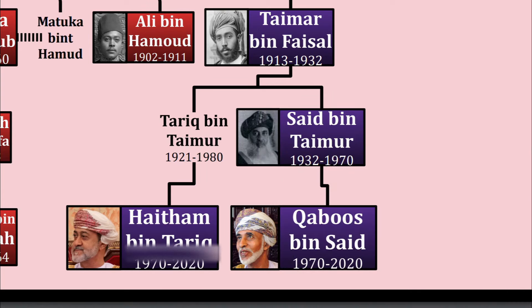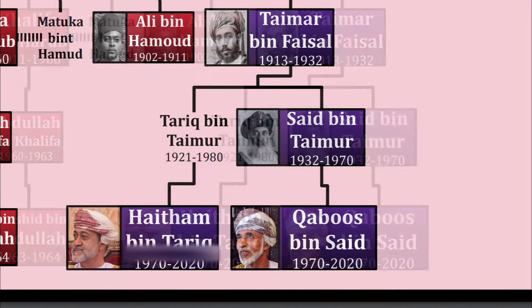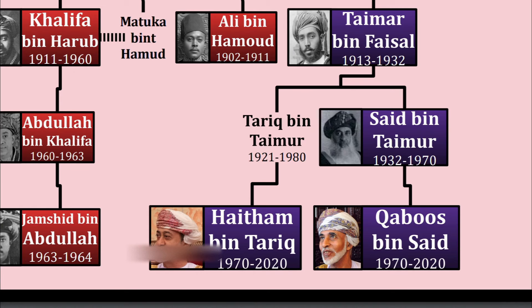Said was unsurprisingly overthrown in a bloodless coup by his own son, Qaboos, in 1970 — which, looking back, was definitely for the best. Goodbye Sultan of Muscat, hello Sultan of Oman. Qaboos finally modernized the country, ended rebellion, and set up a stable government, although still an absolute monarchy. After a long 50-year reign where he was immensely popular, he died just two years ago and was succeeded by his cousin Haytham, who is the current ruler. It took a while, but Oman was transformed from a weak state kicked around by imperial powers in the early 20th century to become one of the premier countries in the entire Arabian Peninsula in the modern day.